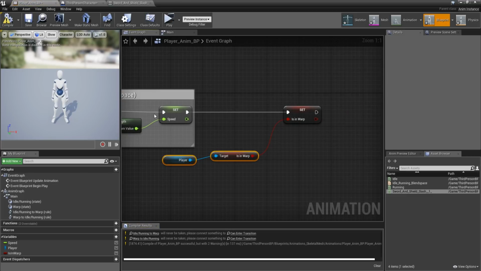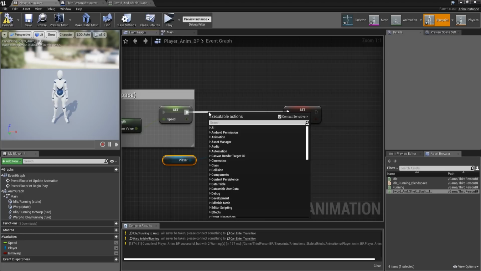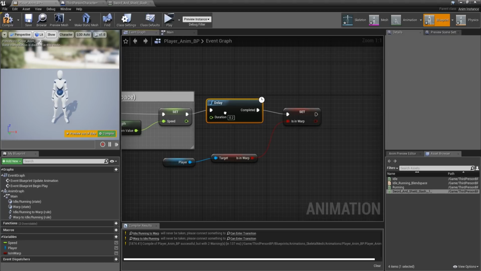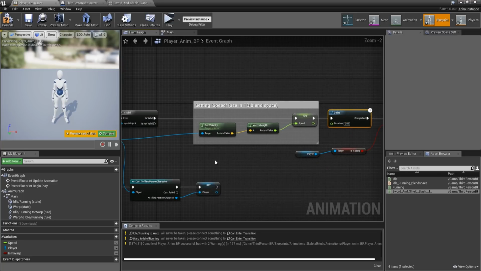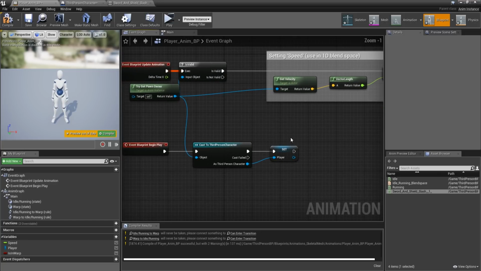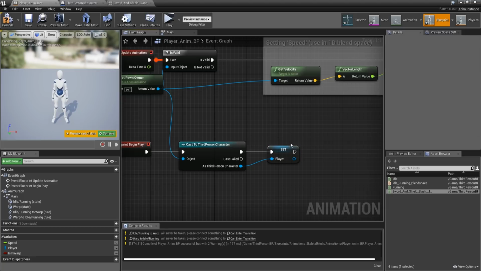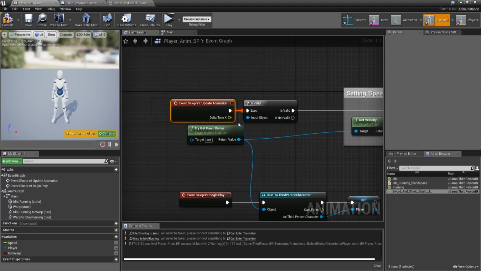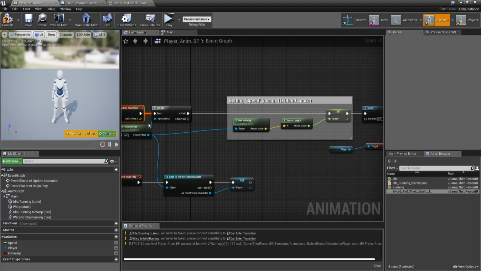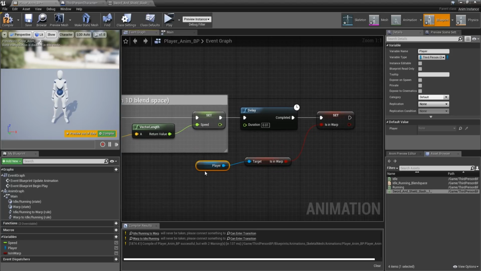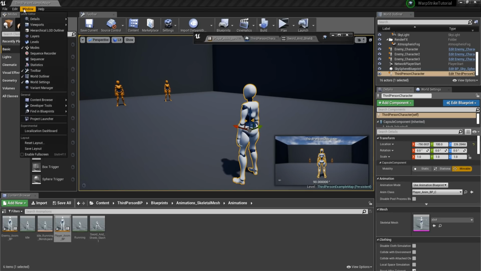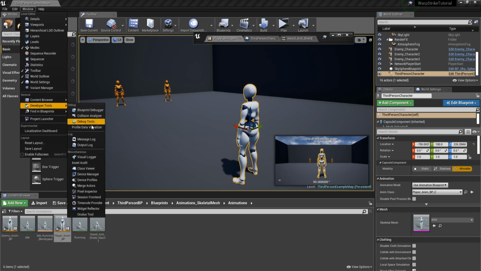We still have these errors, but we need to do something else in here. We will need to get a delay right after this speed set, and the delay should be very low, something like 0.01. The reason why we are doing this is because there is usually a problem between the player and how we get it from the begin play and the update animation, right? So the first frame, every time you're going to play the game, the player is going to be missing, and that means that the player is empty and we cannot access the variable, which means we are going to get an error in our developer tools in the output log.